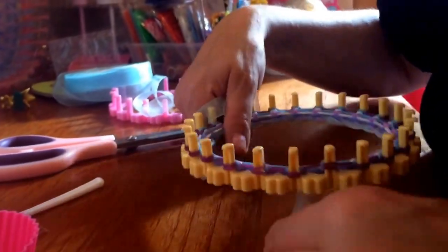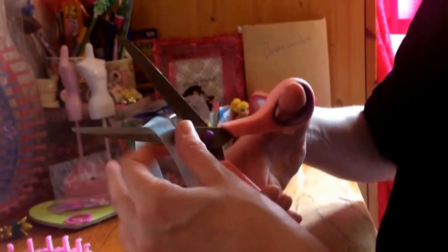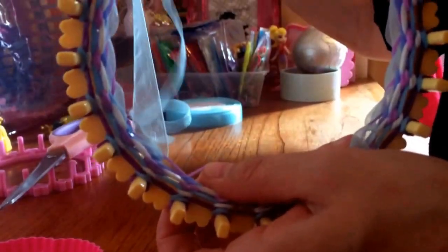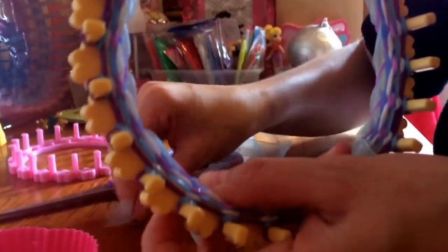Right, I think we'll leave that there because you want to be able to tie a nice little bow. So what we'll do is we'll just cut off a bit more to about here, because we do want to keep the length so you can tie a little bow. So again, you're just doing the same. I'm just swapping sides. So again, let's go in through.